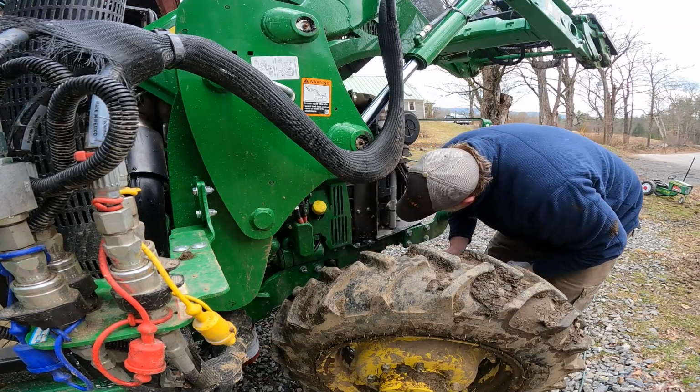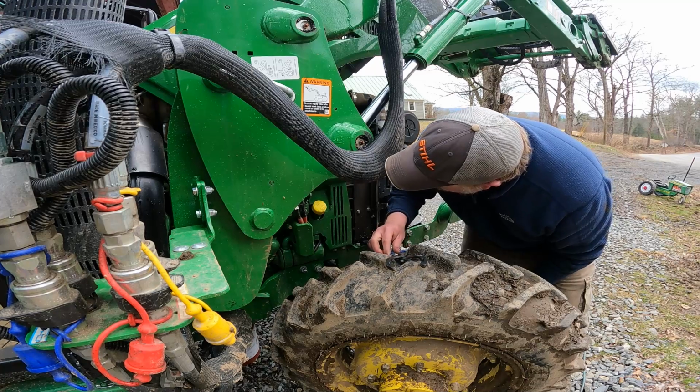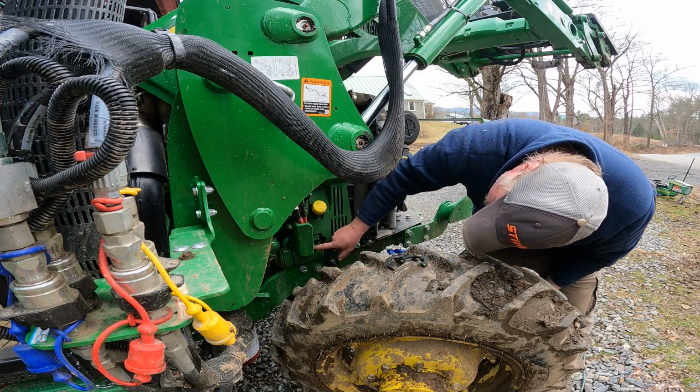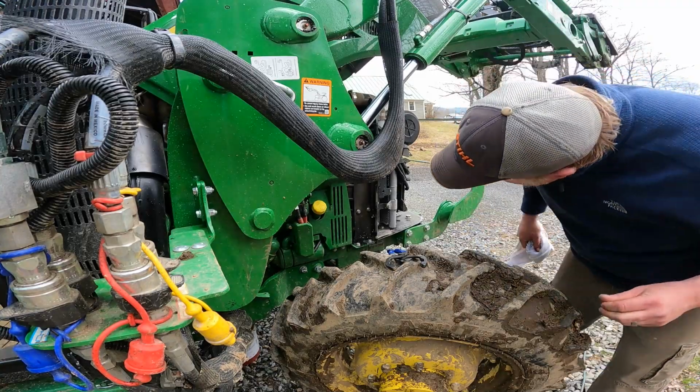Yeah, we're definitely gonna have to remove the guard for sure. We may have to remove this electrical thing here too, because that is right in the way where that oil filter is. So let's grab some tools and we'll take that guard off.